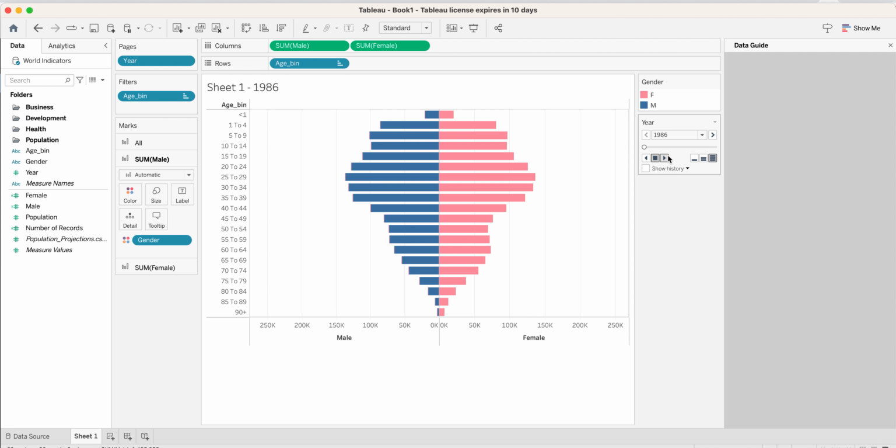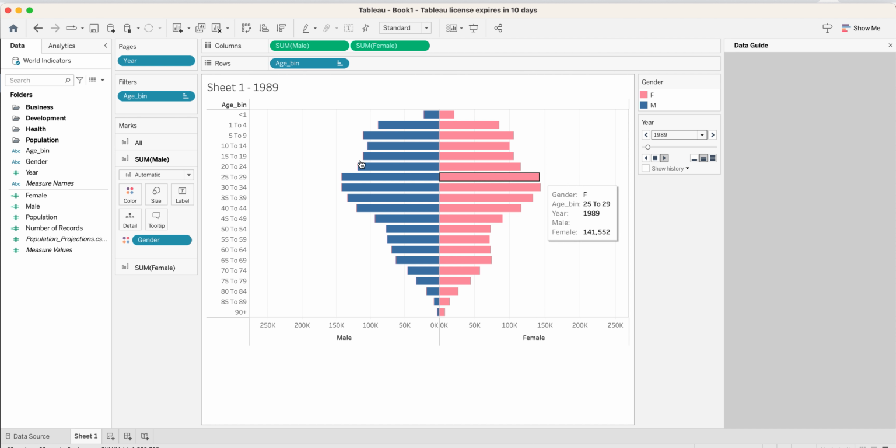Now when we start animating this, it's going to change from 1986 to 2045, and you can see the age group here. When you click up here, that's the total age group we have, 2045. That's the length. So we can start animating this, and I can start very slow, and then play this. It's going to be very, very slow. So it's changing, but slowly. This is 87, this is 88, and you can see that.